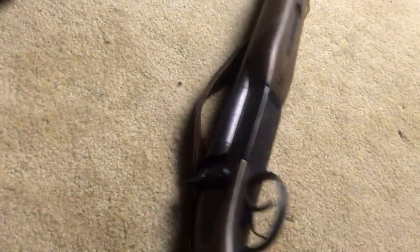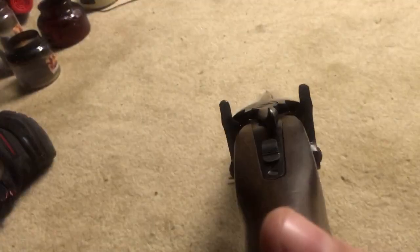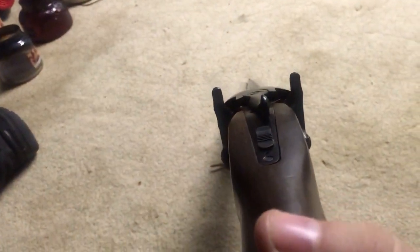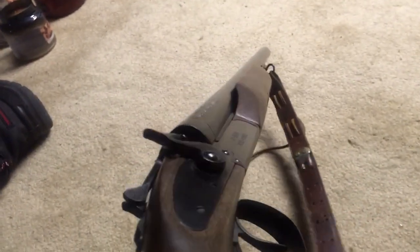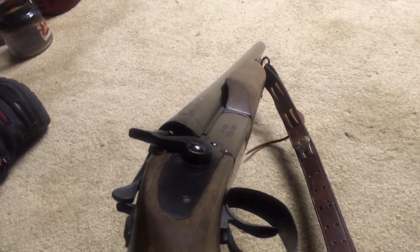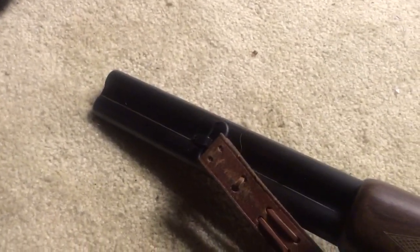Cylinder bore. These aren't really made for slugs, even though you probably can shoot slugs through it. But since your line of sight is down the middle, and either barrel is off to either side, your slugs are going to hit to the left or to the right. So it's just not a real good slug gun. If you had to, you could, but I wouldn't shoot slugs through it. It's made for buckshot, short barrel, pepper shot.